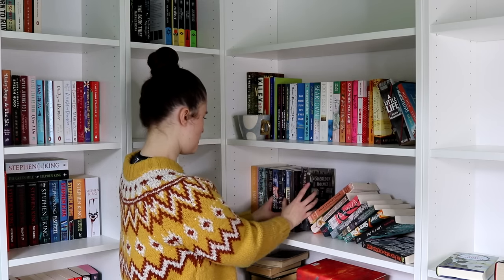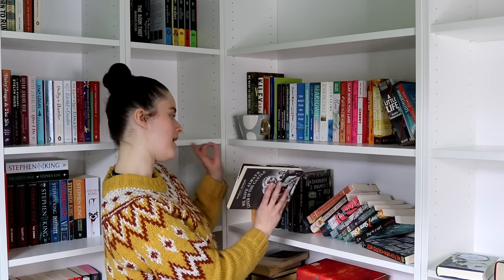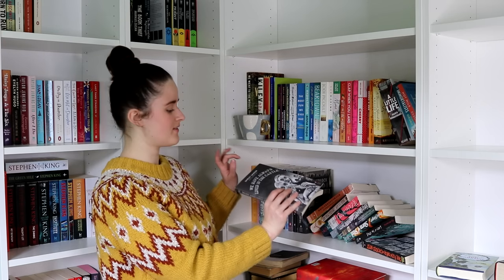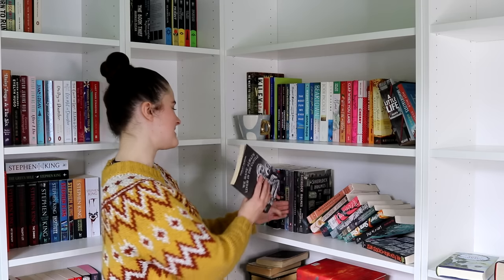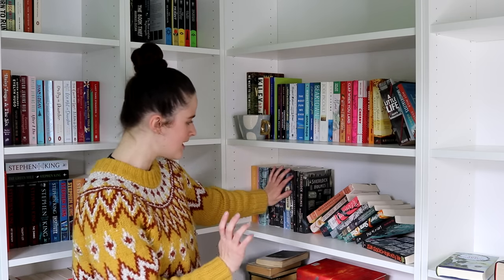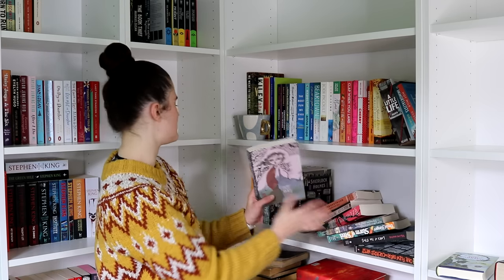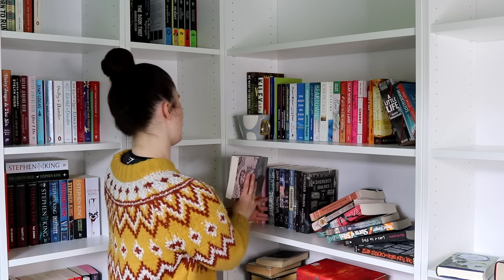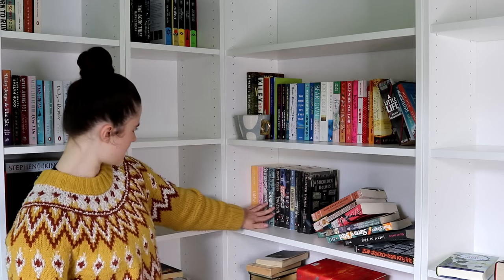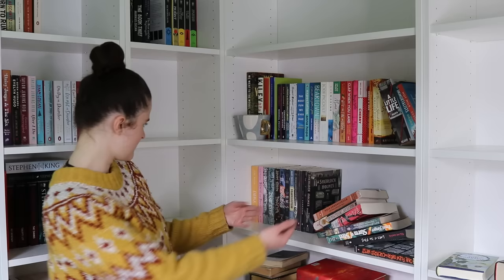We also have two Shirley Jacksons, The Haunting of Hill House, and We Have Always Lived in the Castle. And then finally, not matching authors, but matching surnames, we have Emily Bronte and Charlotte Bronte with Jane Eyre and Wuthering Heights, so they can go next to each other as well. Okay, now I'm just going to try and decide which ones look nice next to each other.